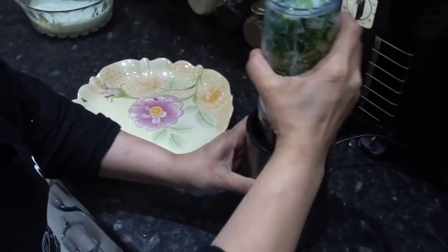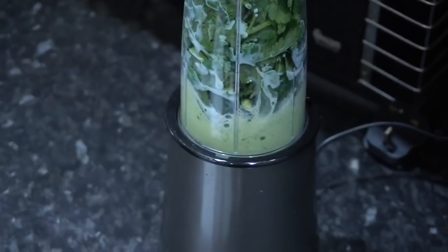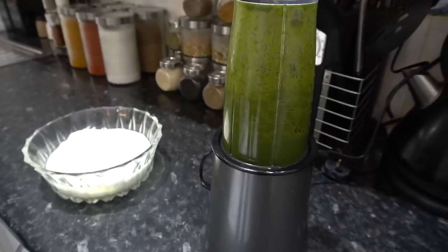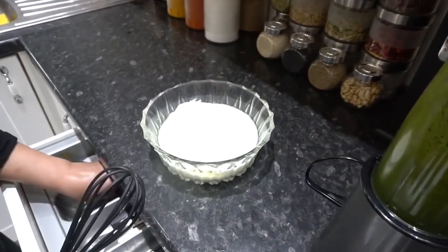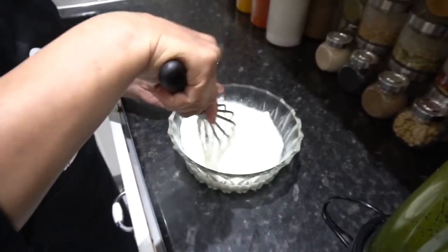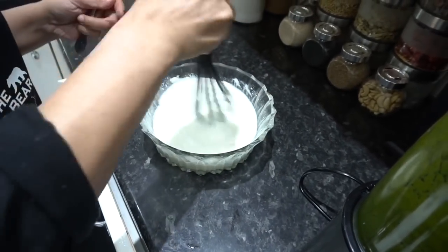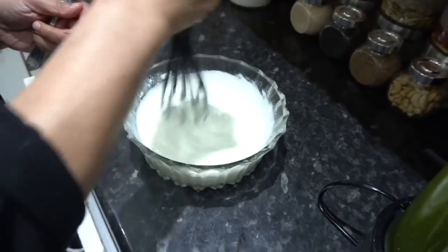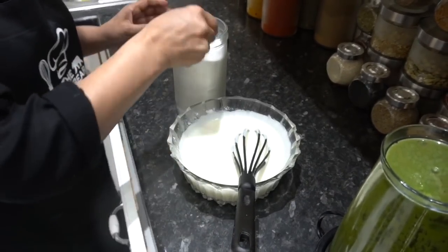And then what you want to add is a little bit of milk, and you're going to be grinding. So that is now ready. You've ground all the ingredients together. Next, you want to get some plain yogurt. You want to whisk it. You've got to make sure it's nicely smooth whisked, as you can see Mama Bear doing.